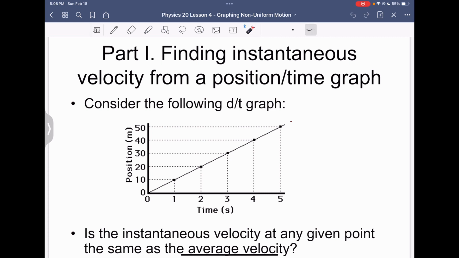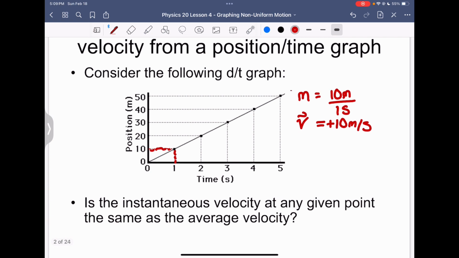So suppose I was at 10 meters of position and 1 second of time passes. To calculate the slope at that individual point, we would say we've gone over by 10 and then we have some amount that we've gone for 1 second. So my slope would be equal to 10 meters over 1 second, and we would say, okay, this is 10 meters per second. That's what our velocity would be, or whatever our speed is. Because this says position, I'm going to assume this is talking about a velocity, and there we go. And because it's a positive slope, it's positive 10.